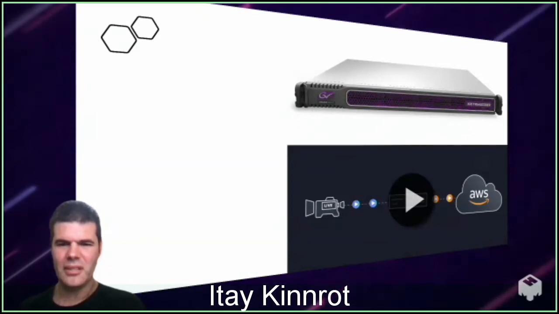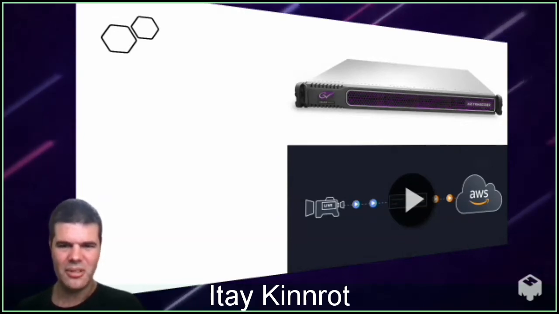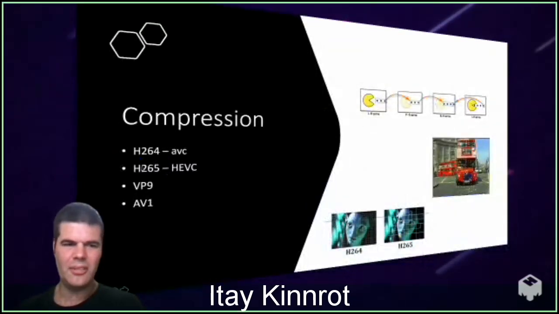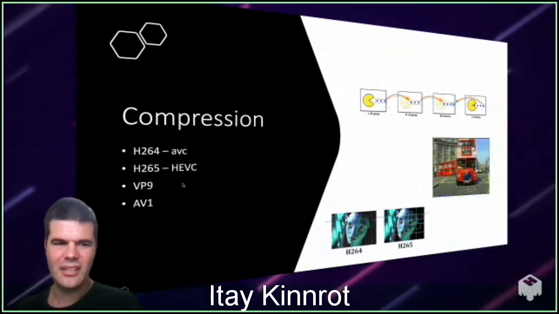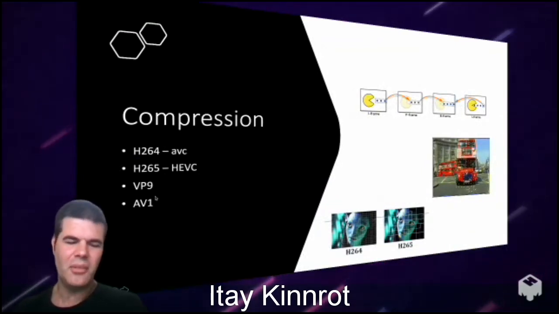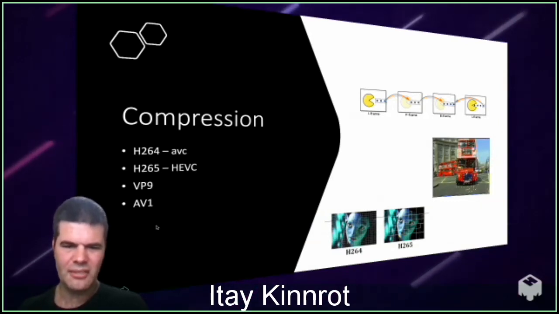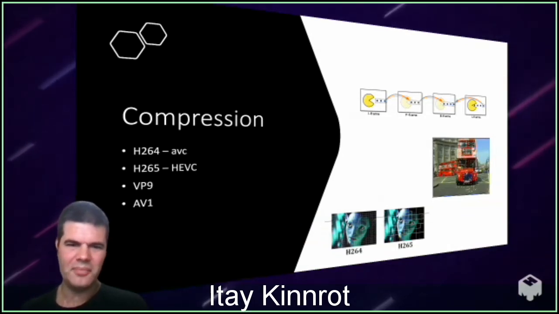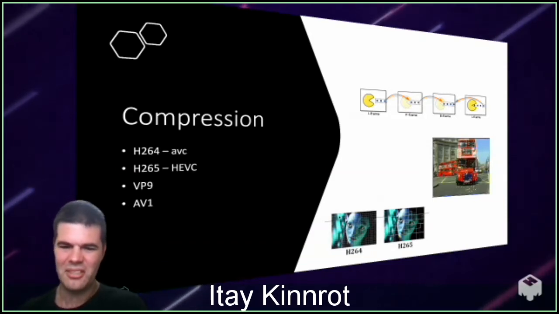The compression is done by a few smart algorithms. These algorithms are called codecs in the video world. We have a few of them. You may have heard about H.264, which is AVC, H.265, which is high efficiency video codec, VP9, AV1, and more. We have many more, but these are the famous ones. What they do is like magic, let's call it magic right now. But this is a really interesting field.